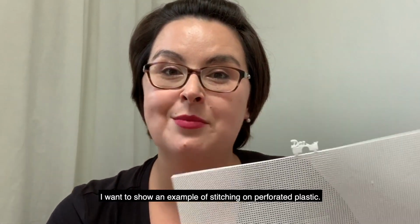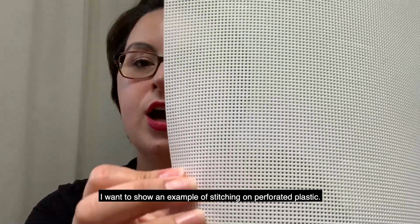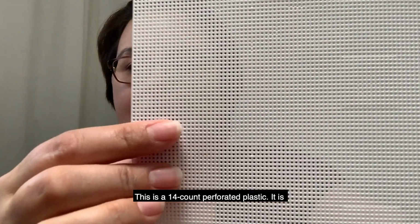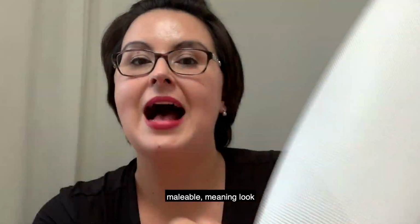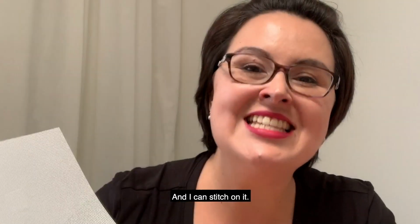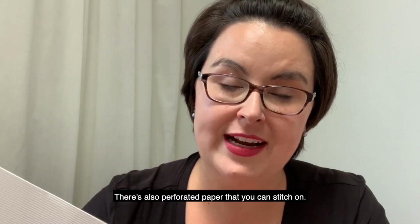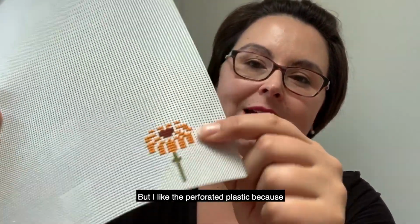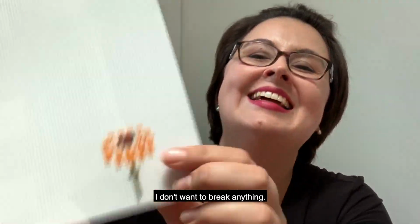I want to show an example of stitching on perforated plastic. This is a 14 count perforated plastic. It is malleable, meaning, look, I can wash it and I can stitch on it. There's also perforated paper that you can stitch on, but I like the perforated plastic because I don't want to break anything.